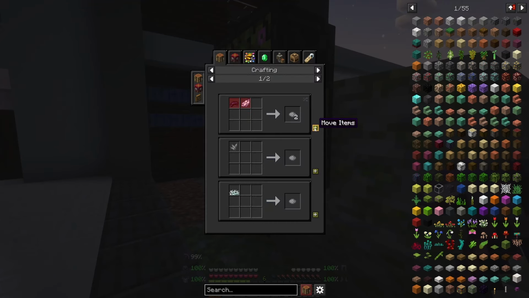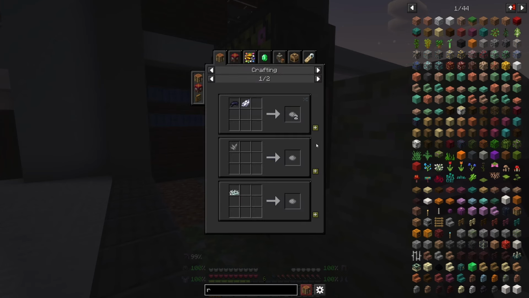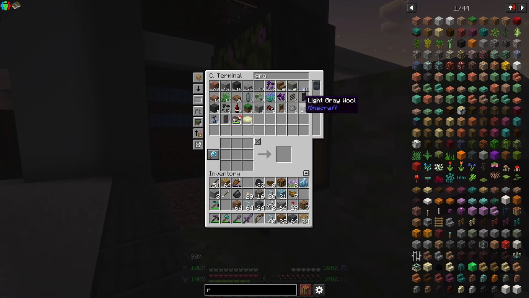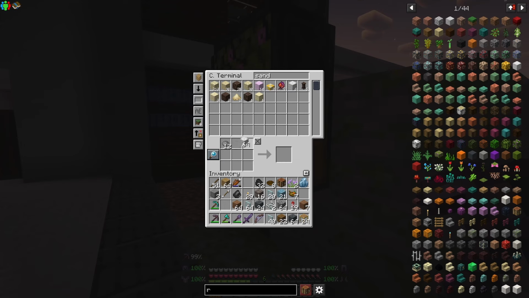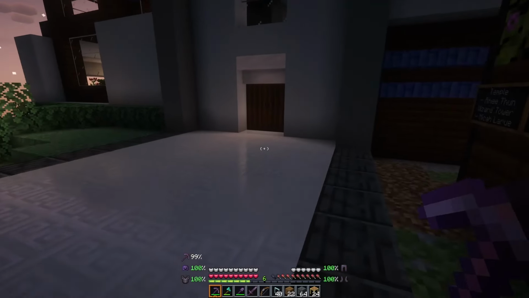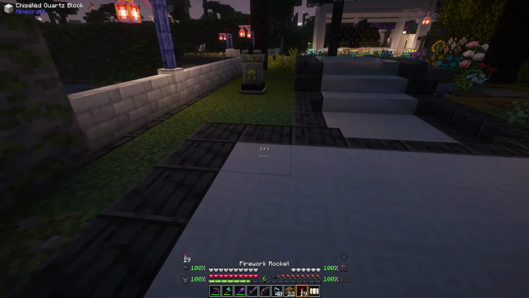Gray dye. Nice. What's the other recipe for this? Can't do that, can't do that. See if we can use other sand, probably not, but let's try this. Oh, nice. I don't even have enough. Oh, boy. Alright, well, you're coming with me on a gravel and sand adventure.